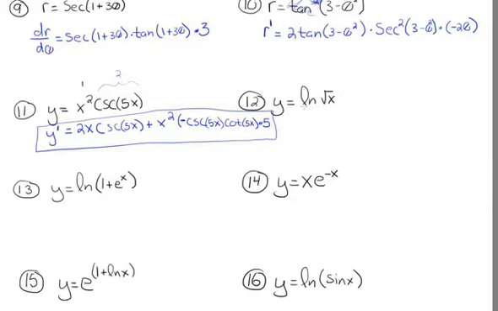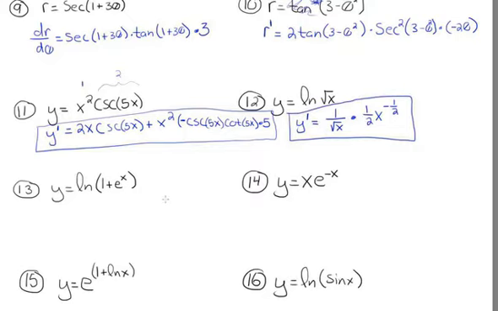Okay, number 12, not a product rule, because again, natural log has to be of something. So this is an embedded function. The derivative of natural log is going to be 1 over whatever's inside. So I simply get 1 over the square root of x. But then I have to multiply by the derivative of the inside. I'm doing the chain rule. The derivative of the square root of x is going to be 1/2 x to the negative 1/2. Again, lots of cleaning could happen. I'm really testing you on the calculus right now.